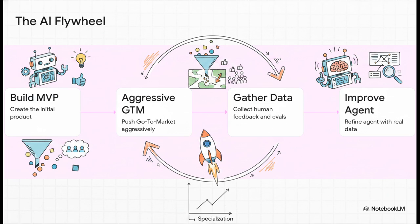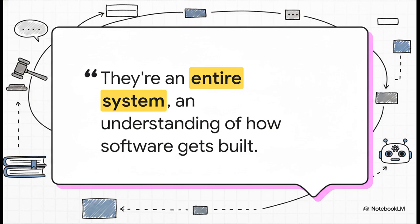By the time somebody tries to clone your step 1 MVP, you are already 3 cycles deep into refining a highly specialized tool. And this completely destroys that common internet insult you always hear, oh, it's just a wrapper. Successful vertical AI companies, take the ones specializing in legal AI, for example, they're not just wrapping an API. They are encoding deep, intense domain obsession into an entire system. They sit down with actual lawyers, they figure out their exact granular pain points, and they build custom micro agents to solve them. That deep, specialized knowledge baked directly into the software, that is what actually drives massive revenue and makes a product truly defensible.